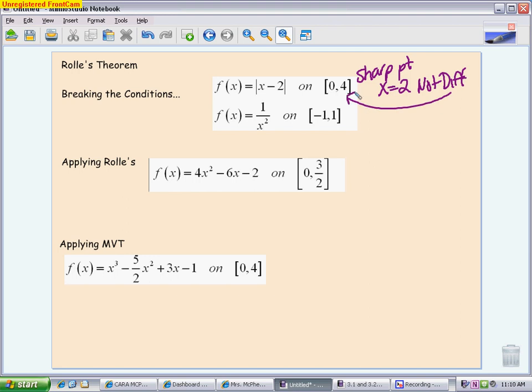The second one, what you're going to notice is it has a denominator. And the denominator would equal 0 when x equals 0. We have an asymptote there. So it is not continuous. In addition to that, if it's not continuous, then automatically it will be not differentiable. So this will automatically break both the first and the second condition. Once that first condition is broken, the second condition will break as well because not continuous means it's also not differentiable. So just recapping the conditions to make sure you're comfortable with that.